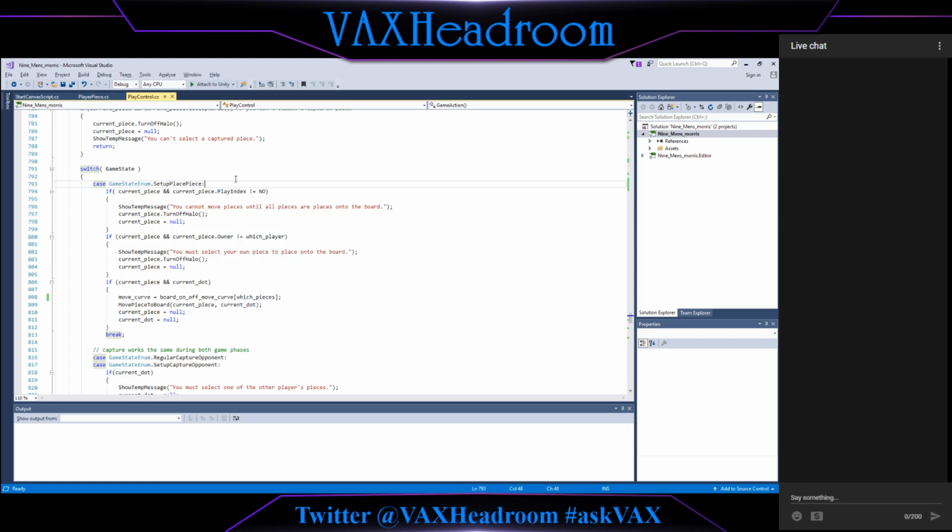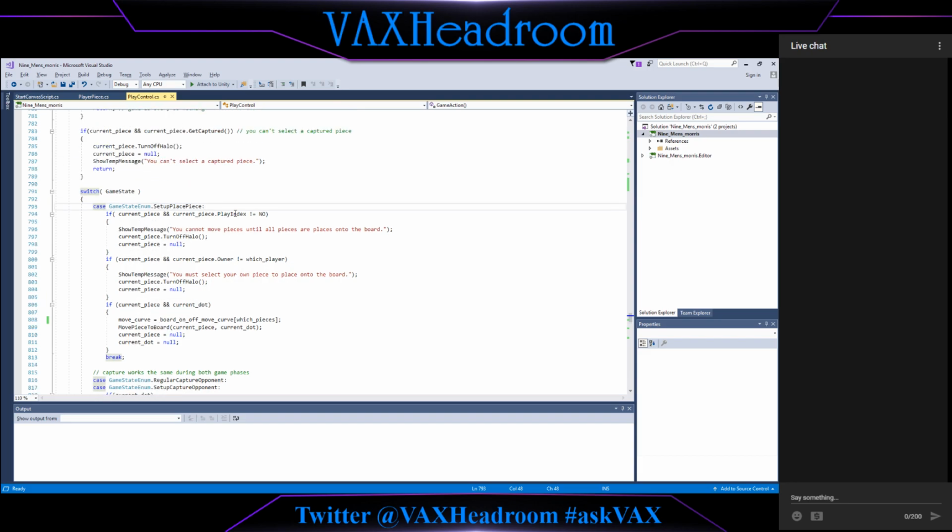If you're in the setup state, if the current piece has been selected, if the current piece is not null, and the current piece's play index is not equal to no. No means I'm not currently on the play field. The play index is an index into the play locations array. So there's 24 play locations, and if the play index is not no, then the piece is already on the board. You can't move pieces until all the pieces are on the board, right?